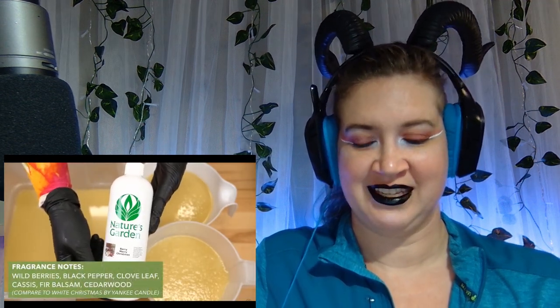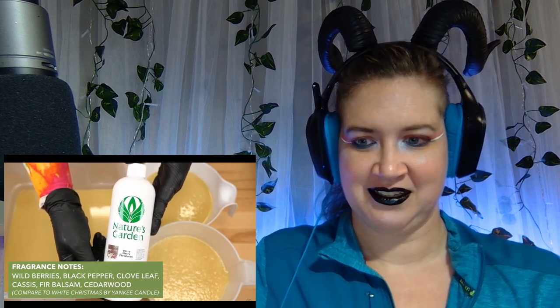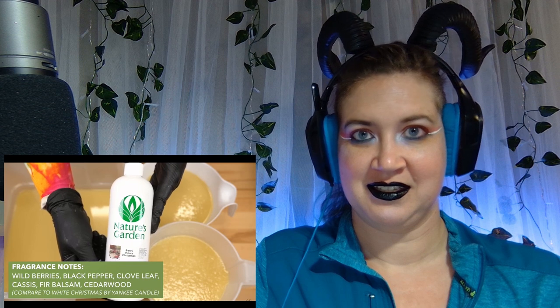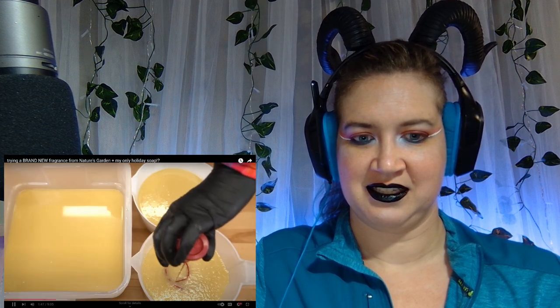This would be really nice in candles, wax melts. It's a good smell for a holiday soap that doesn't smell like your grandma's potpourri. I find that a lot of Christmas fragrances, especially ones heavy on a balsam fir smell, would be really nice in a candle or potpourri, but just don't work for soap. And this is an exception. Let's go ahead and pour my custom.